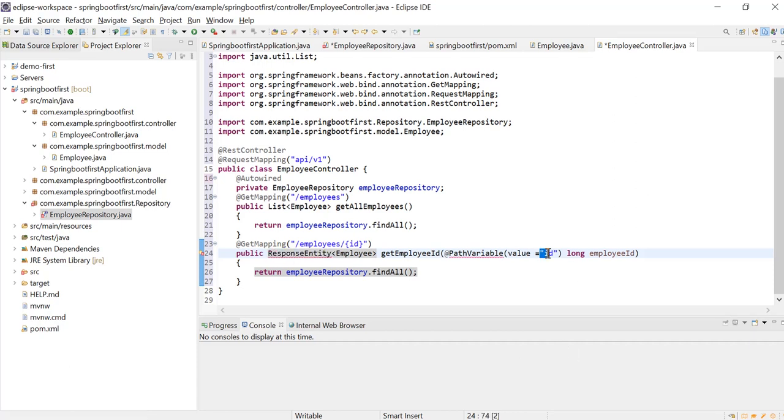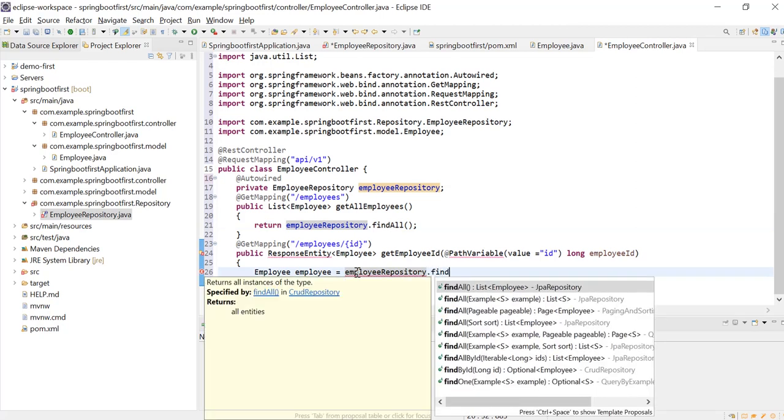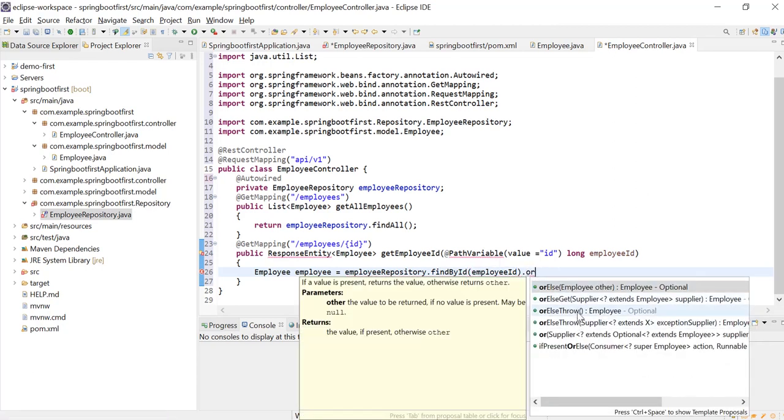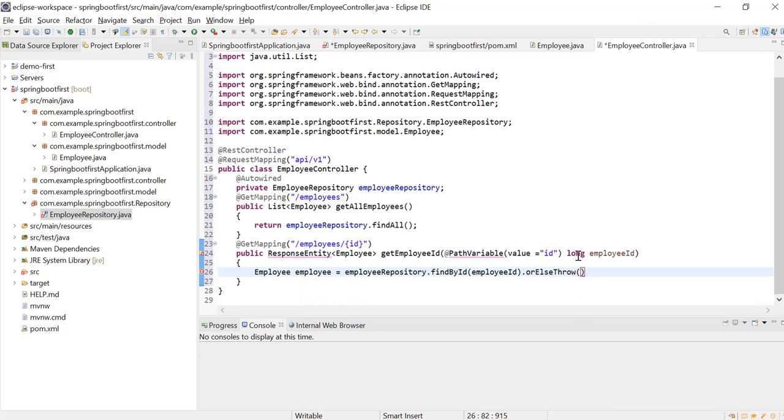According to that, I'm going to get the data based on the request. Here I'm creating the bean of this class, by accessing this repository, find by ID, employee ID. If not, or else it will throw the exception.